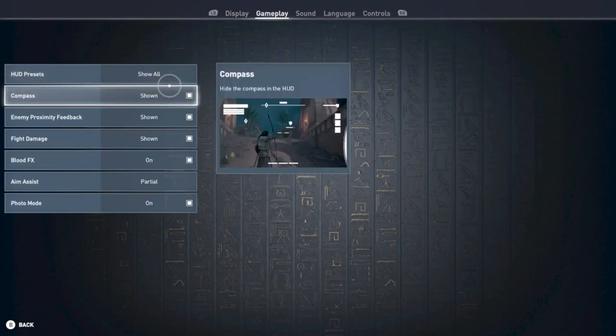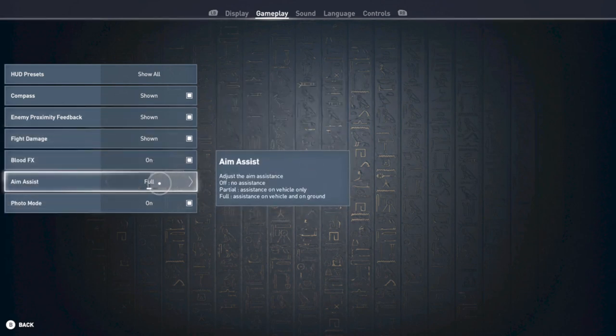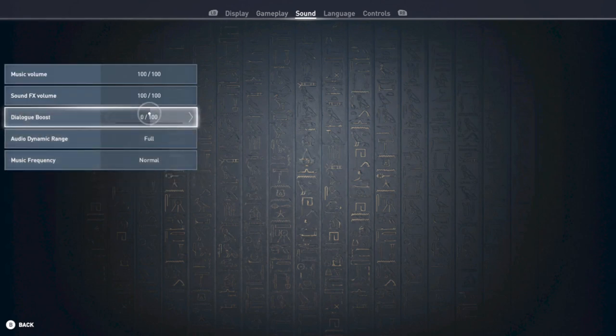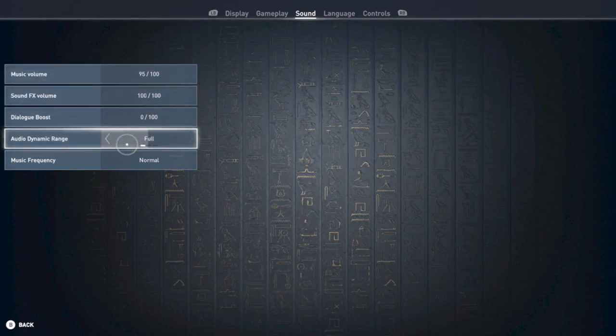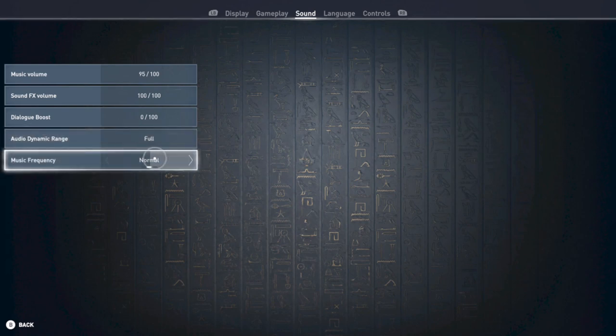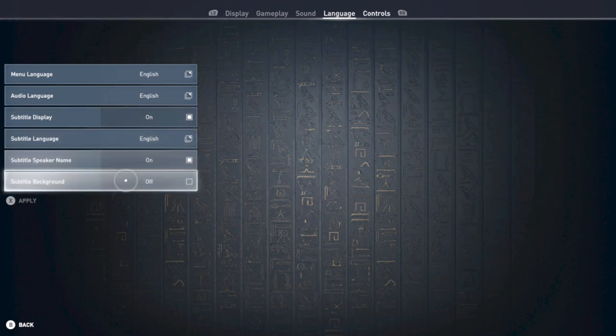You're gonna go to gameplay, and you're gonna go down. You're gonna turn aim assist full, back to partial, off, and then back to full. So, now what you're gonna do? Music volume all the way down. Music volume all the way back up. Audio dynamic range. You're gonna click back, even though you can't go back, but you're gonna still click it. Doesn't matter how many times you click it. You're gonna go all the way back to night. All the way back to full. Music frequency, low, normal. Language, subtitle, display, off and on. Or on and off. It just depends on whether you have it on or not.